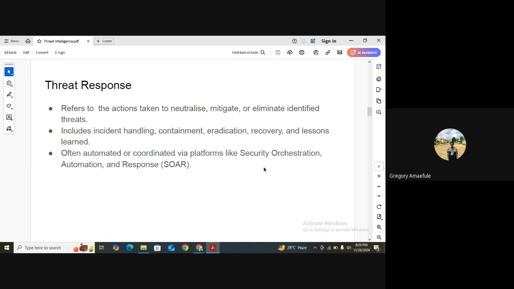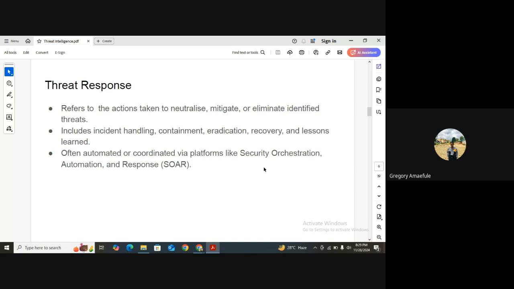So take for instance, if a robber attacks a hostel. After they've stolen something, some robbers may leave the hostel, but there are some kinds of attacks where the robbers live within the hostel, among the hostel occupants. If you don't try to figure out who those robbers are and eliminate them, that means in the future there's going to be future robbery. So that's why it's part of the process of threat response to neutralize an attack.